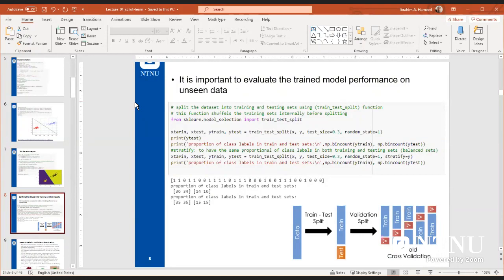And as I told you, this function shuffles the data. So you don't need to worry about shuffling the data set, because this function will internally shuffle your data before dividing it. Shuffling the data set is very important because I need all classes to be represented in my data set.